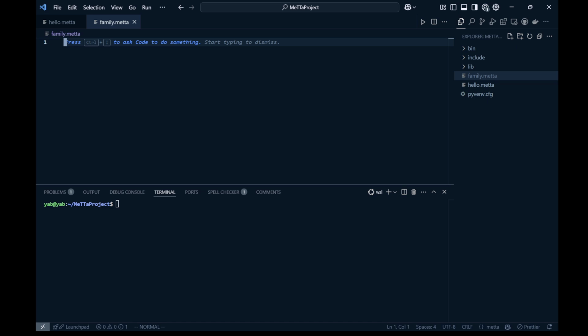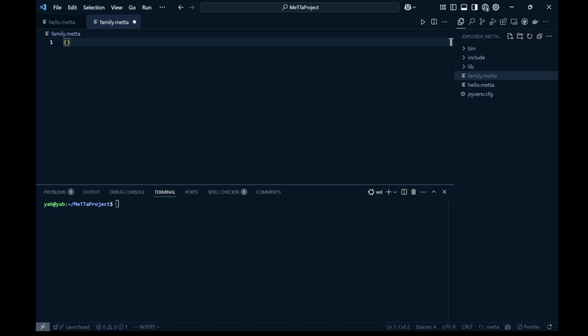The first thing we need to know about MeTTa is whatever code you write, it has to be included in a bracket. Of course you can write something outside of the bracket, but that won't be that useful. So most of the things you'll be writing will be included in a bracket, whether it's a function, whether it's simple information storing, anything. So let's try to see first how to represent certain information in MeTTa.